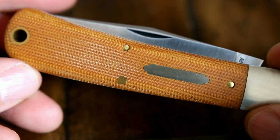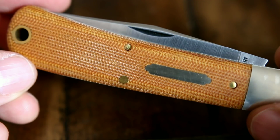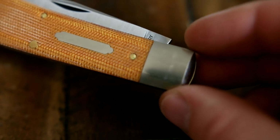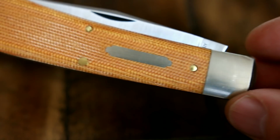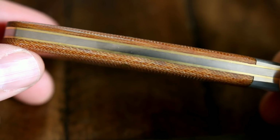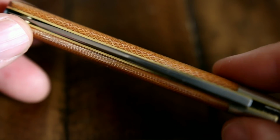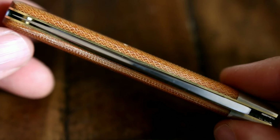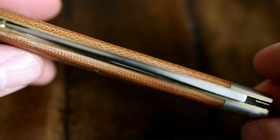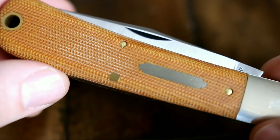Now, the Trapper is really detail intensive in a very satisfying way. And I'm talking about the canvas micarta scales, the nickel shield, which matches the nickel bolster, both satin. They both do get a little bit of marks on them easily, so that's one thing that you just have to expect. It has beautiful brass liners along with a perfectly lined up spring, brass pins that look great. It's perfectly centered. All around, the build quality on this knife is impeccable. I really enjoy how nice all of these details work together, and it feels amazing in the hand.